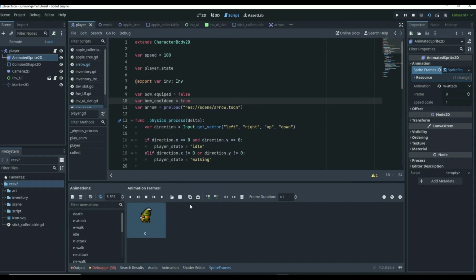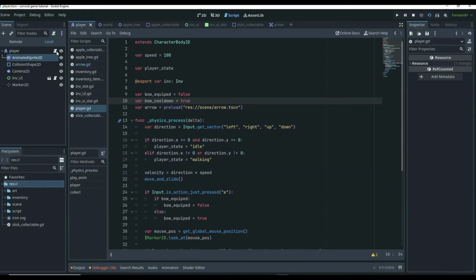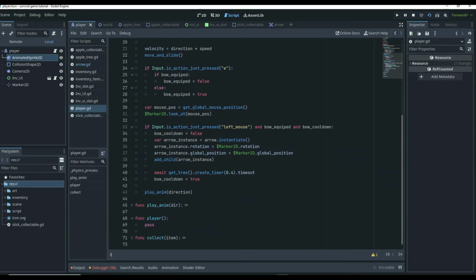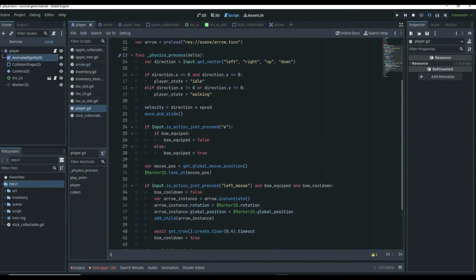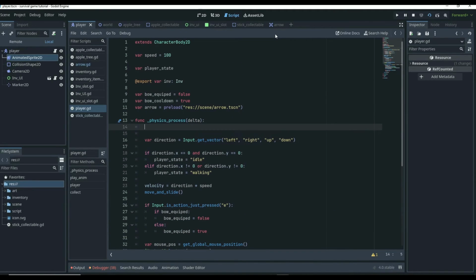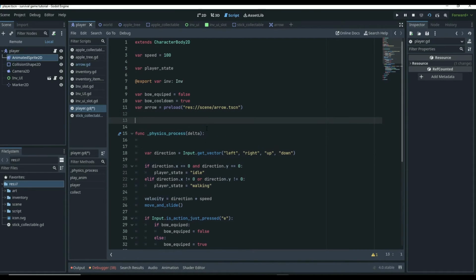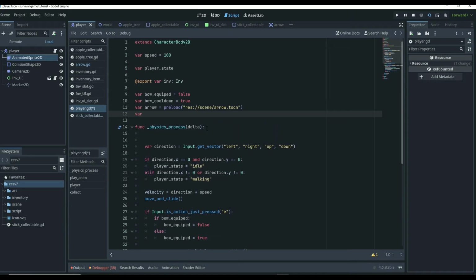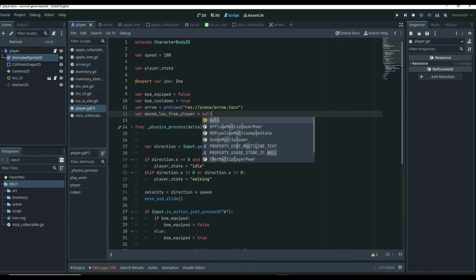And now we're going to move on to actually creating the player being able to spin around based on the position of the mouse. So we'll go back to our player scene, and we need to first of all create an area that we can use for testing. So we'll go up to the top of physics process, and let's create a new variable first. We'll say var mouse location from player, which will equal null.